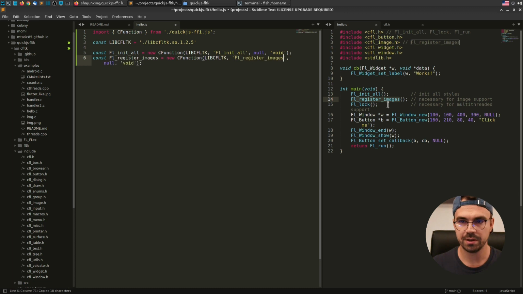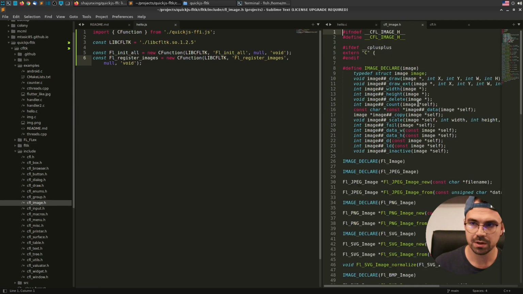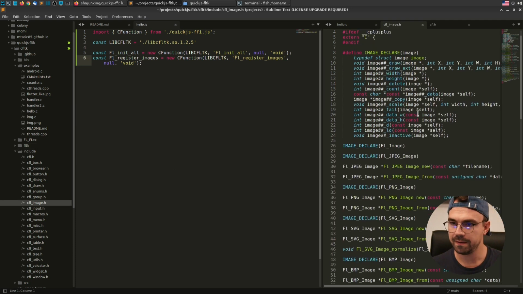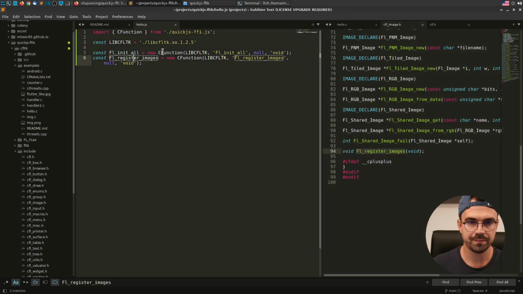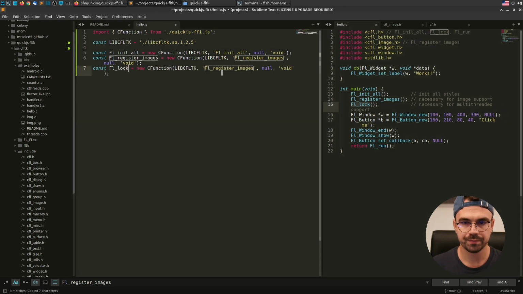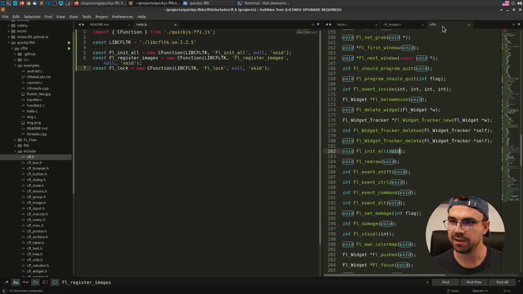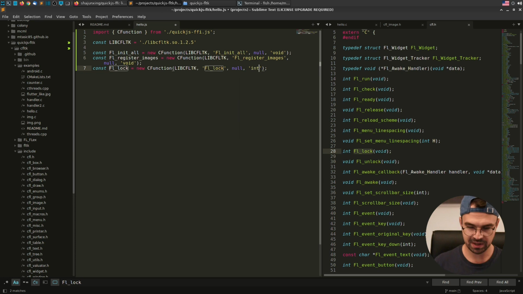And register images is in cfl_image. And then also void, same thing. Then we go to lock. And lock is in cfl.h, int and void. So we just have to say this is an integer. That's it. Next one.